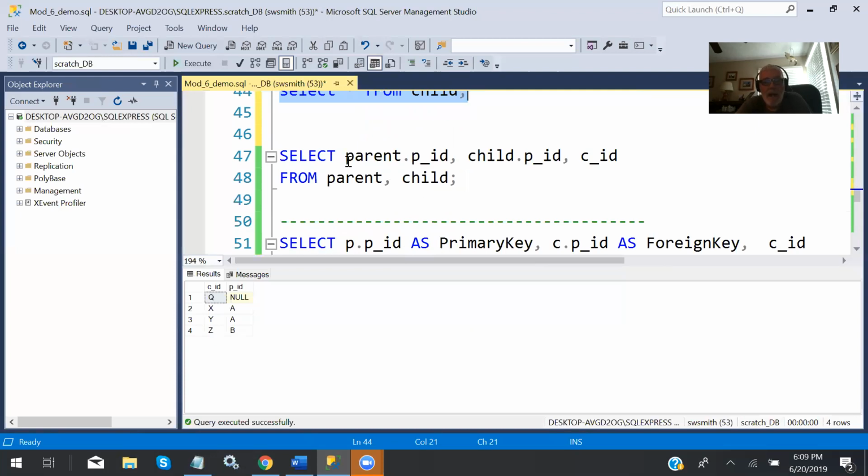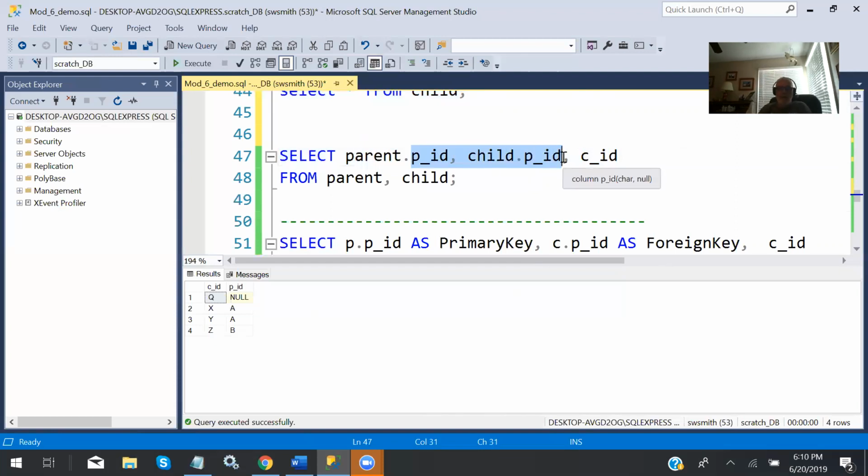So what would happen if I said select parent PID, child PID, and the child ID. Now, I had to say parent.pid and child.pid because they have the same field name.